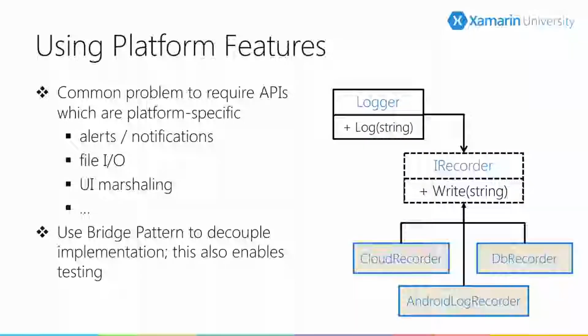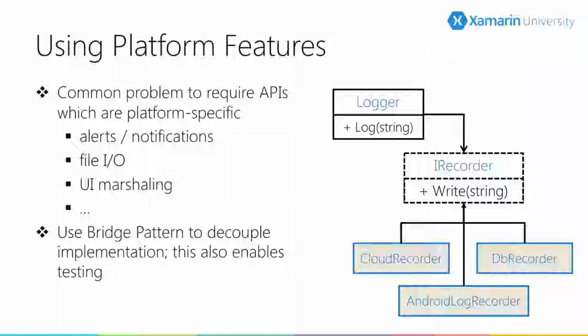If you think back to the cross-platform development intro class, we create abstractions in order to represent some platform feature. And what you see here in this diagram is the idea of a logger component. That logger component is going to provide convenience methods that allow you to log messages. Maybe it's appending the current date and time, or the method that the log was called from, something like that. However, we don't want to hardwire the storage. So we want this logger to be able to maybe log to the console. We want it to be able to log to a database, to a web service, whatever.